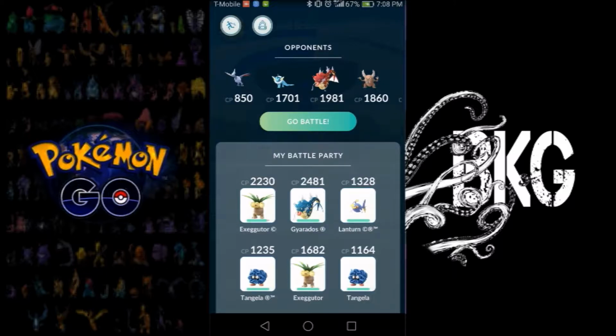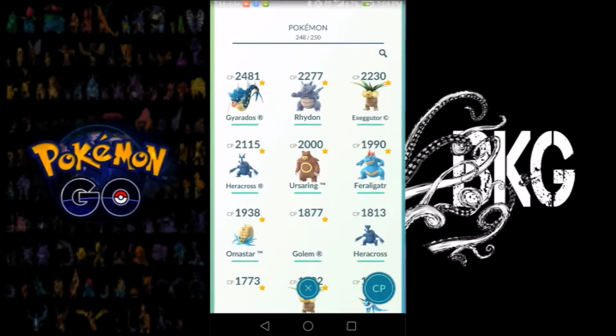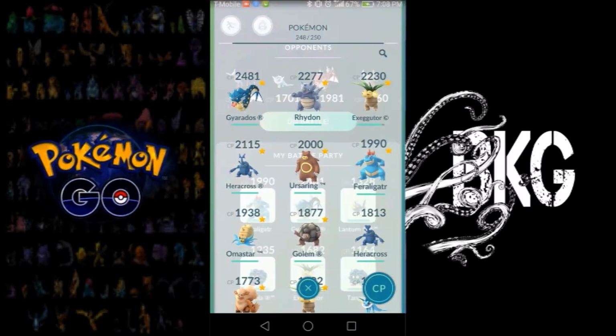In this case, it auto chose some Executors and Rhydon, thinking it'd be a good match, and it turns out it didn't really look up the weaknesses and effectiveness of some of the Pokemon, and they got rocked between some water and bug types. So a quick note on that: make sure you double check that.